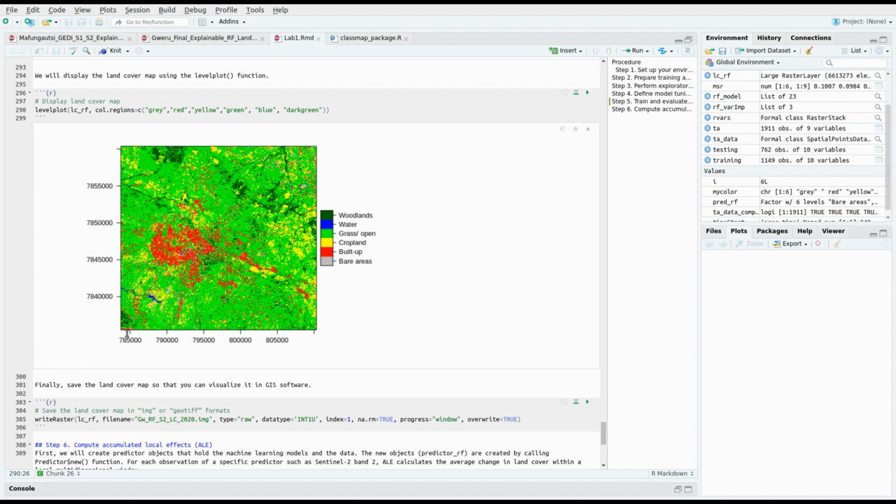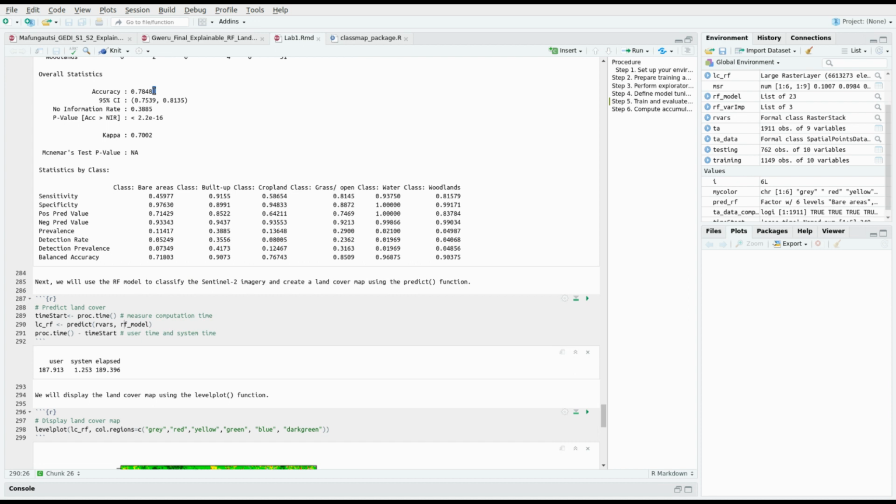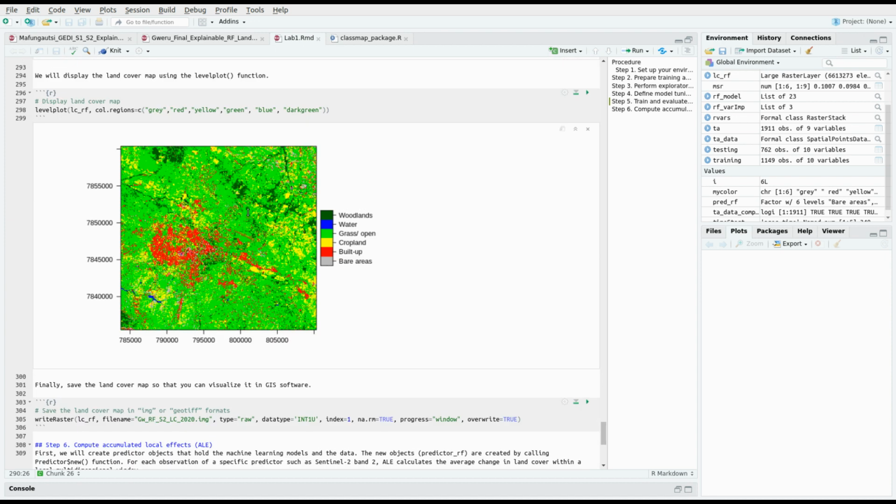And we also have some of these red pixels in the southwest part of the test site. And even in the southern part of the test site, we have a lot of these red pixels. So clearly, they are not built up areas. These are just misclassifications. This is interesting because our model accuracy is saying that the model is quite good, about 78%. However, when we look at the actual land cover map, we see a lot of problems.